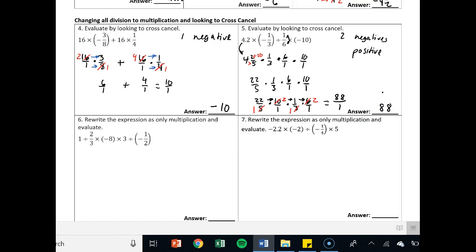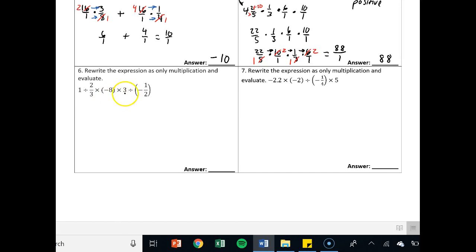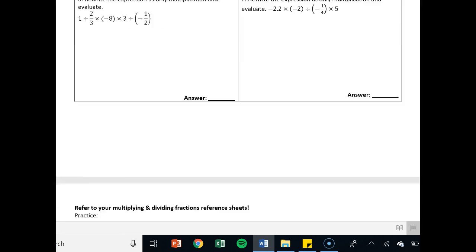All of that work looks super confusing, but it's very easy after I create everything as a fraction and change all division to multiplication. Alright, so you've got two problems down here that, again, you're going to want to change all division to multiplication by flipping them. All the whole numbers, make them into fractions. And go ahead and try and solve those on your own. So what's the answer for number 6 in that puzzle? And then what's the answer for number 7 in that puzzle?